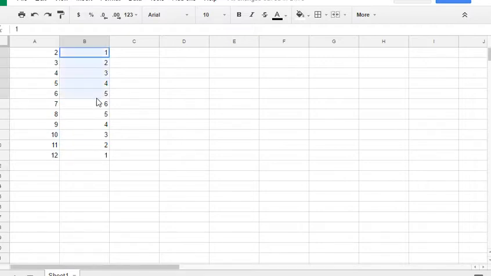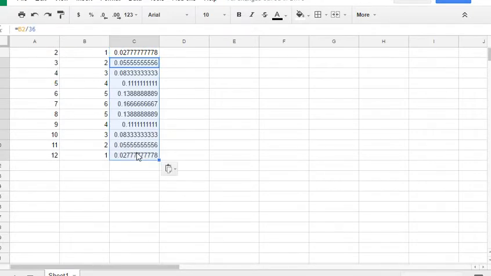Now these aren't probabilities yet. I'm going to turn them into probabilities by dividing them by 36. So once you have the numerator put in, let's do this, equals this number divided by 36. And it should give me a nice decimal value. There we go. So once again, divide by 36. If you have that first operation typed in, then you can copy it down to all the rest. So select it and copy it, and you should get something that looks like this.